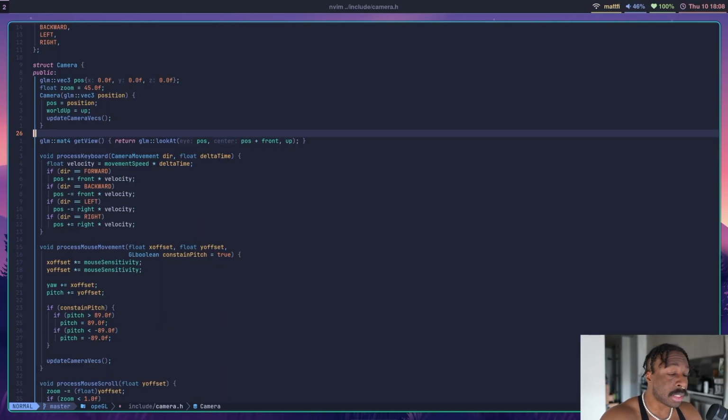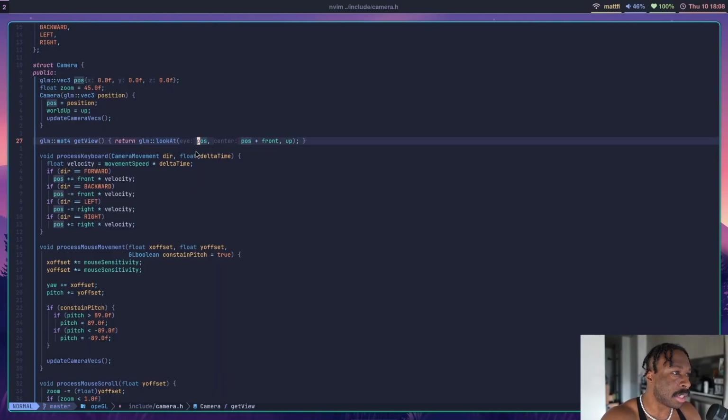But anyway, this function just returns another GLM matrix that basically tells you what you're looking at. So that's why it's called look at.